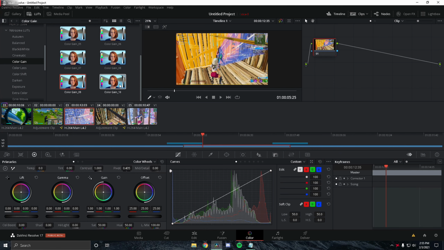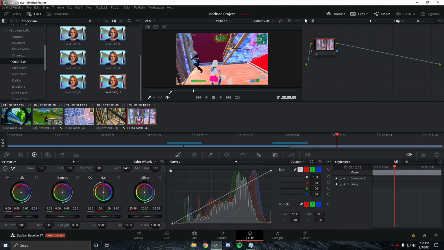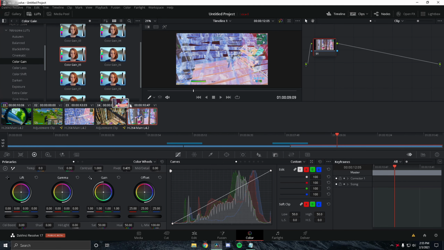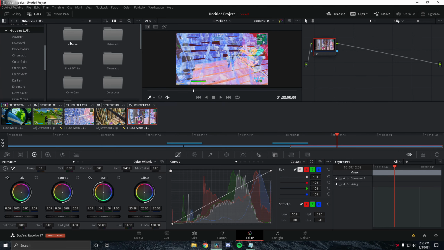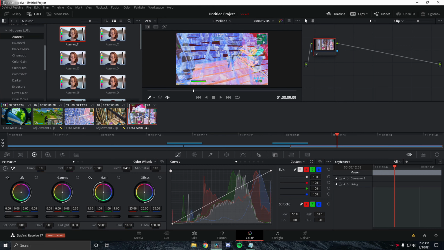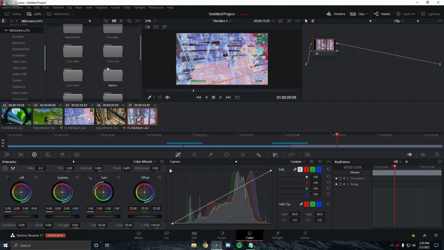And yeah, let's go ahead and add some of these other ones to these clips. So before and after, they just look super nice. And then again here, before, and then we drag on and after here, and it adds a lot of saturation and looks really nice. And the rest of these, I don't really know how well they'd work, because they don't really add that much, and they don't really fit Fortnite montages that well. But I can tell you the color gain looks really nice. And also, if you want to buy this pack for future use when you're editing for something other than Fortnite, they will work well.